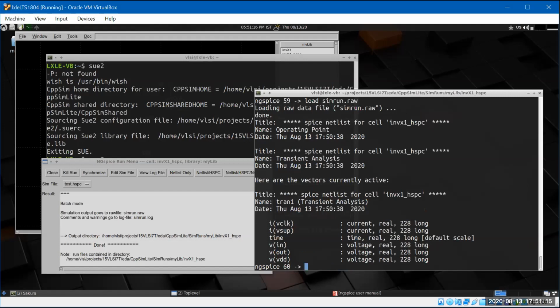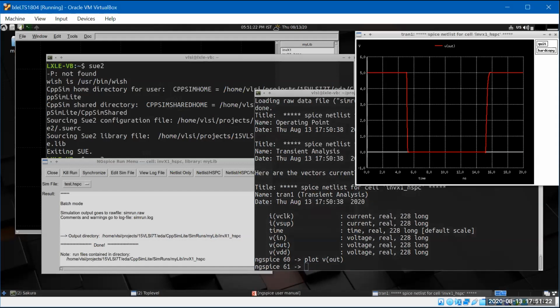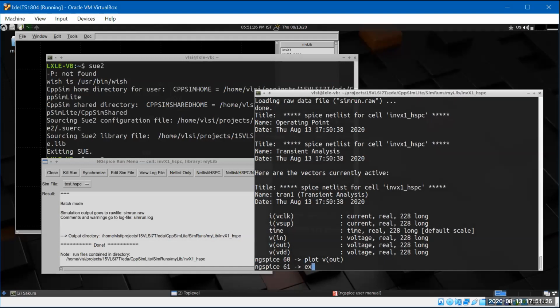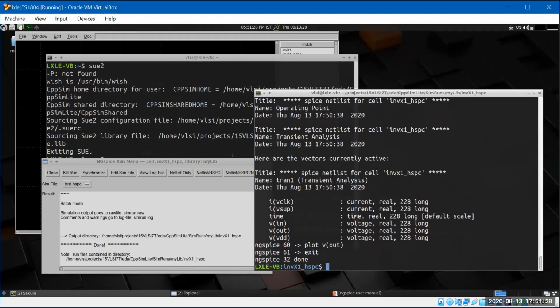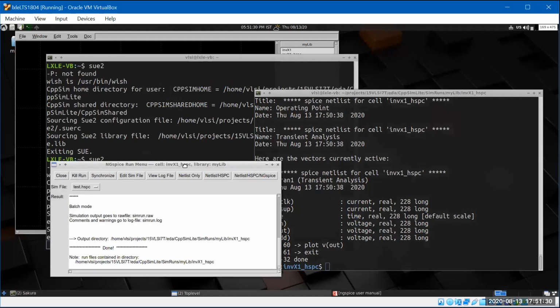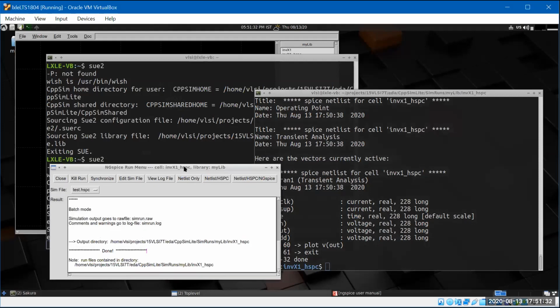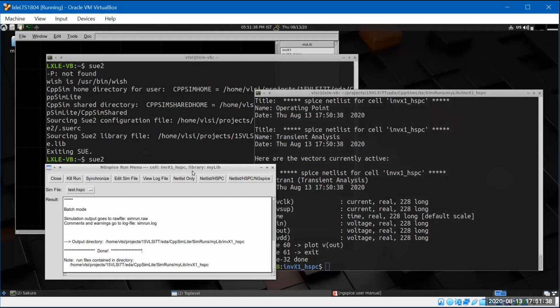You don't have to simulate anymore. Now you can just do a plot of all those signals and print or whatever you want to do, and it'll plot all those values as well. So there are different ways, because in CPP Sim there used to be a viewer called CPP Sim View. We kind of have eliminated that because it just takes a lot of resources, and it's not really necessary for doing simple sims. So this is the second way of doing the simulation.